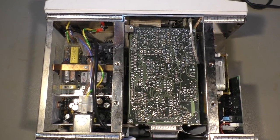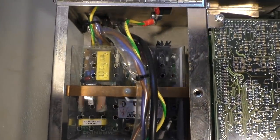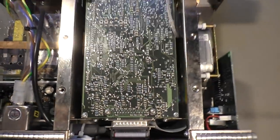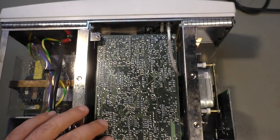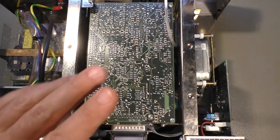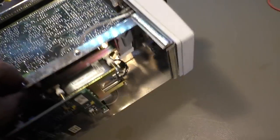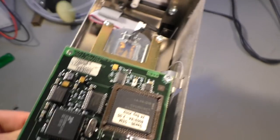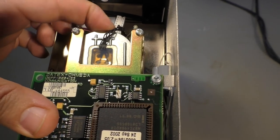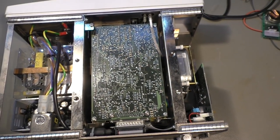From the first glance, it doesn't look very spectacular. There is a power supply that looks pretty normal. We have a logic board with a lot of SMD resistors and capacitors. I'm sure the interesting chips are on the other side. And then we have a weird metal container here that is mounted on springs, and we will see what that is. Okay, let's take it apart.